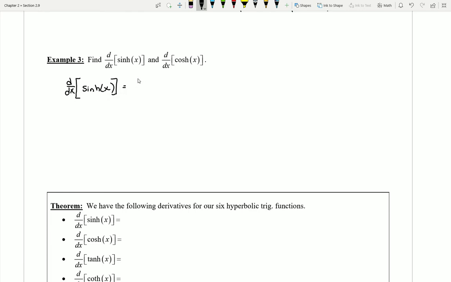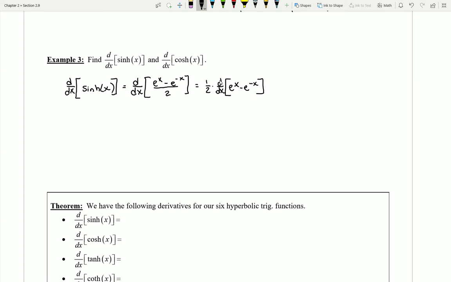Now taking derivatives here is pretty easy to do if I go back again to the definition of the hyperbolic sine. Remember, I'm going to have e to the x minus e to the negative x, remember sine subtracts, all over 2. So if I wanted to take this derivative, one of the first things I might notice is that I do have a quotient here, right? So I might think about using the quotient rule, but since my denominator is just a number, I'm going to pull out that value of 1/2 to make my life a lot easier. I'd like to avoid using the quotient rule whenever possible, and this seems like an easy way to do it.